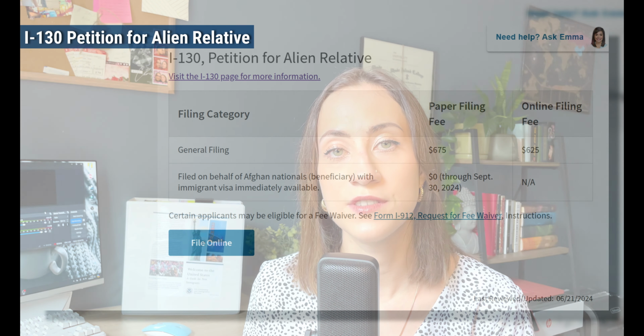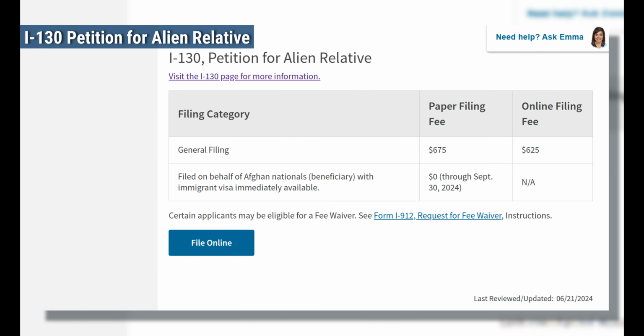The cost of the Form I-130 is $675 if you file it by paper and $625 if you file it online. There are a lot of different benefits to filing the I-130 petition online, especially because it not only streamlines the process for you, but also allows USCIS to potentially process your case a little bit quicker. Unfortunately, the Form I-130 is the only form that is available online for family-based adjustment of status. You can still submit it online and follow up the rest of your applications by mail.